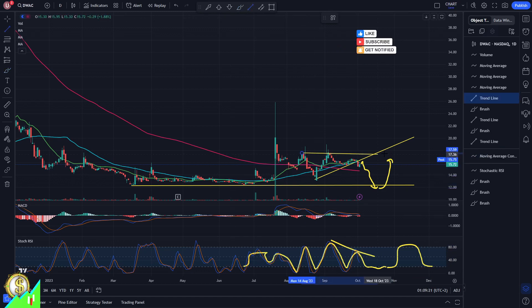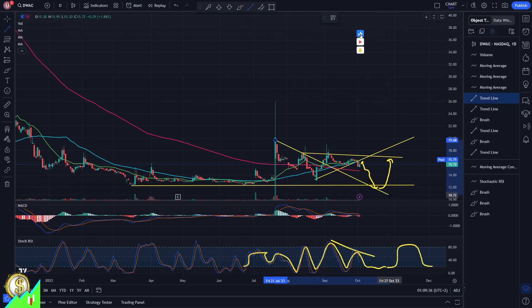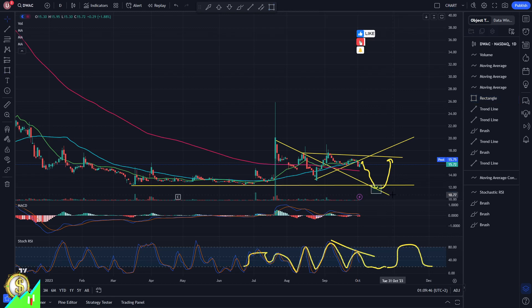One of the other parameters saying that we are not going to break out now is this descending line as well. We were not able to pierce it several times. Thinking of a possible leveling — a possible formation of a level — you might say this would be the level here. You can see it nicely coincides, so indeed we can say the first entry to bounce on the level should be somewhere in this area.